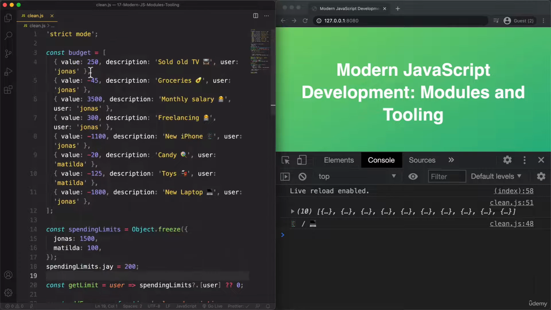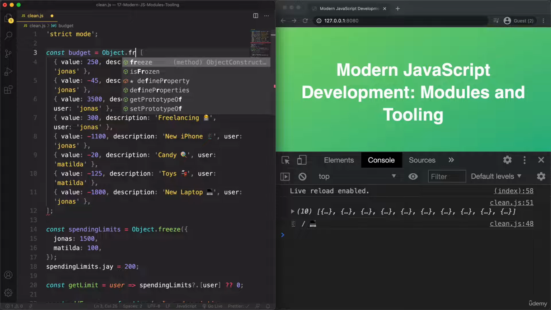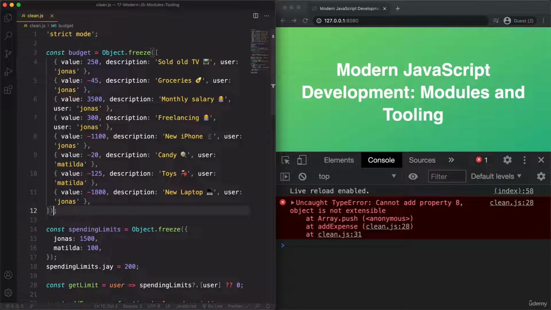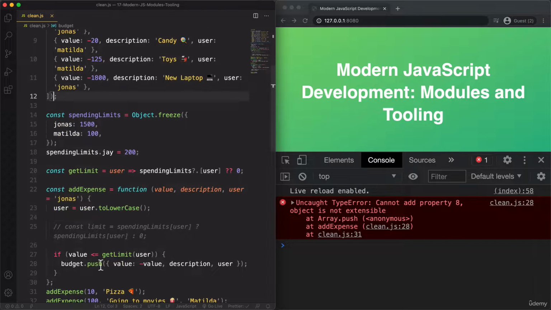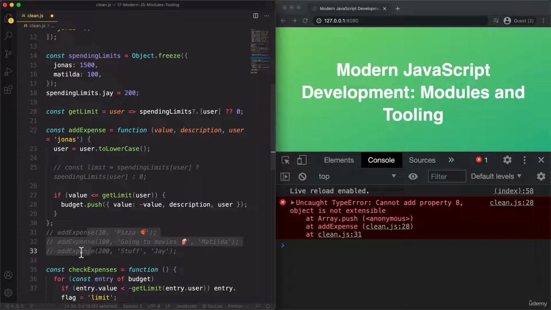Let's do the same with this one here, because in the end, an array is also just an object, right? So we can also do Object.freeze on arrays. Just like this. Now we actually already start running into trouble, because down here, we are trying to push something into this array, which is now no longer possible because, again, we made it immutable by using Object.freeze. So right out of the gate, this code here is now no longer working. Now, I actually wanted to show something to you. So let me remove that.